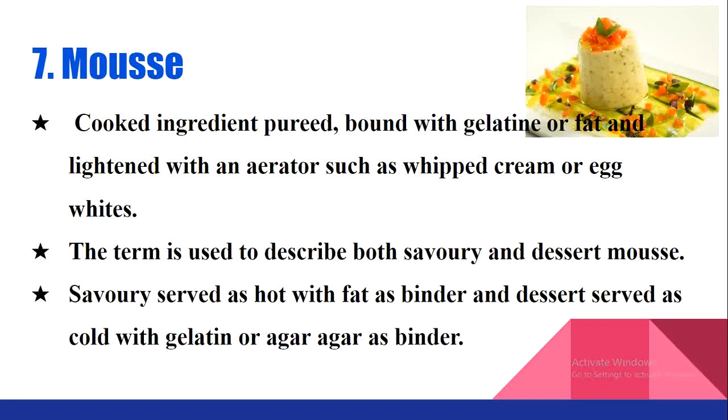The term is used to describe both savory and dessert. Okay, so I think you all know about the mousse dessert, like coffee mousse, chocolate mousse. Okay, and it is not only a dessert. The same method we can use for making savory items also. And under charcuterie, the savory item will come, and there is no connection with dessert mousses in charcuterie.